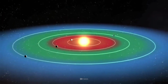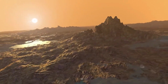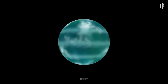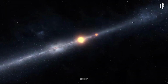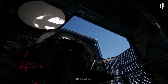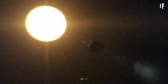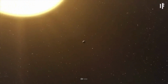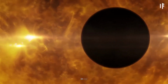The exoplanets Kepler-138c and Kepler-138d were observed using NASA's Hubble and retired Spitzer Space Telescope. The astronomers discovered that these planets are about 1.5 times the size of the Earth and that they could be largely composed of water. The scientists didn't directly detect water, but instead, they compared the sizes and masses of the planets to models and concluded that a significant part of their volume, up to half of it, would be made up of materials that are lighter than rock but heavier than hydrogen and helium. The most common of the candidate materials that fit this description is water.